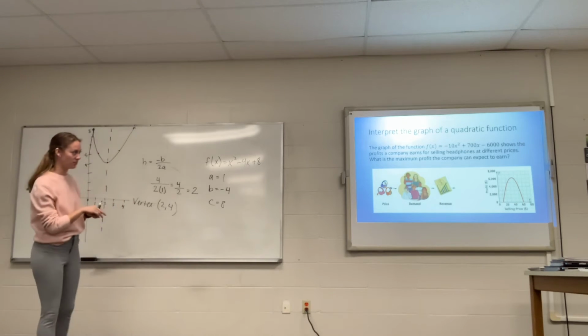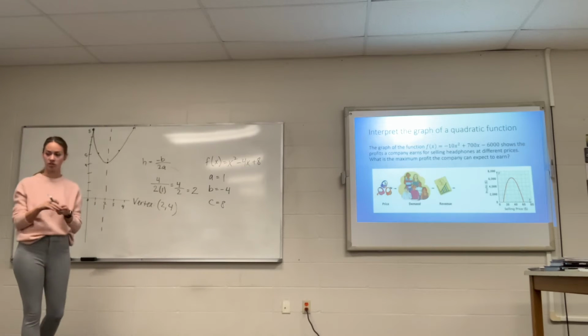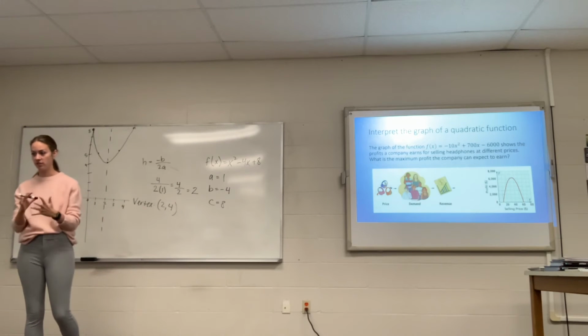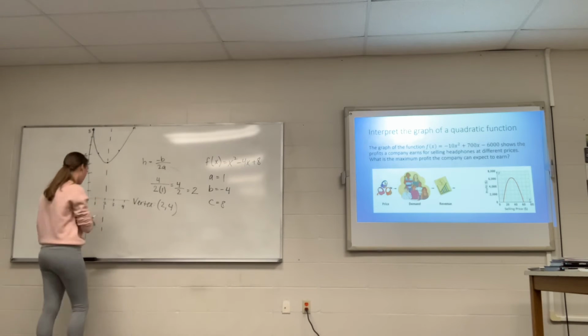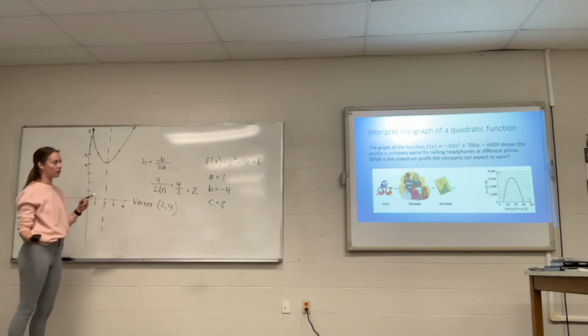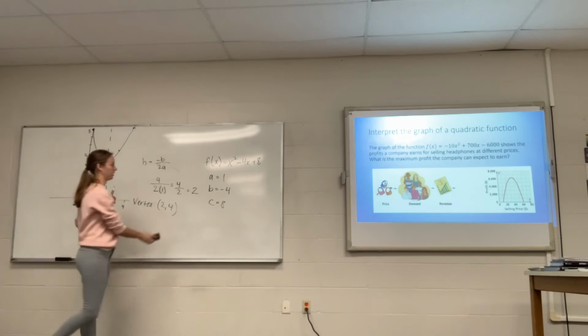So if I see something like this and it asks you for your max or your min, you know you're using your vertex, but we only want the y coordinate. So let's go from our equation to our vertex, and then let's look at the y coordinate of it, okay?